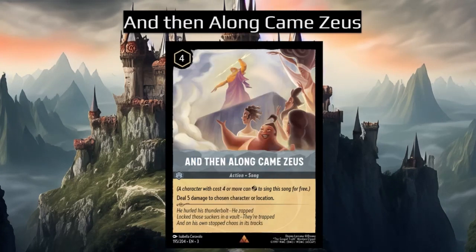And then along came Zeus, a 4-cost uninkable song that has the ability deal 5 damage to chosen character or location. Along Came Zeus is a card I'm very willing to be wrong about.